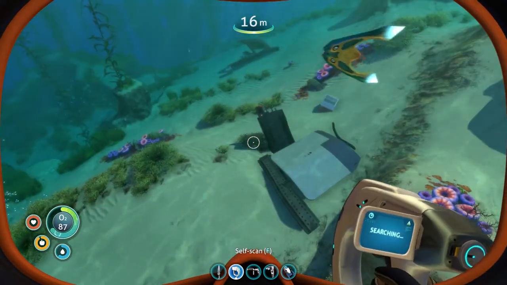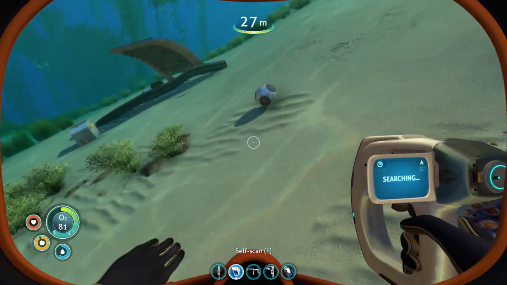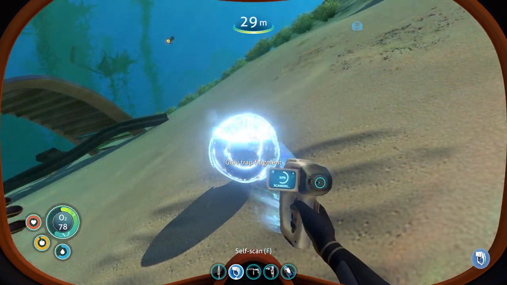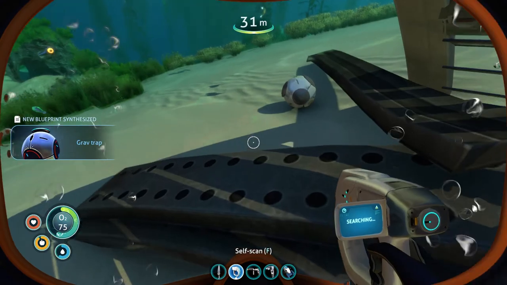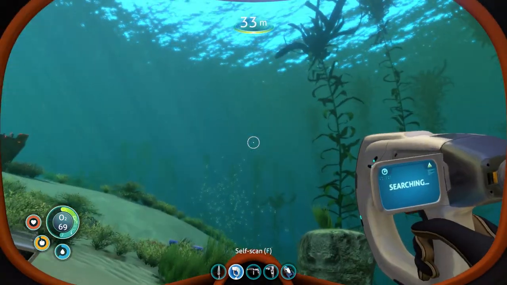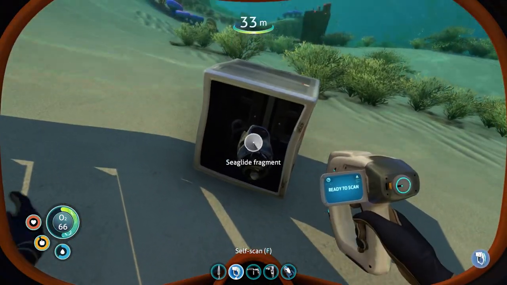Okay. Oh, okay, that was weird. It didn't show up at first. I was like, what is that? Hello, we've got some tech here, right? Grav trap. I don't think we have you. Well, we're about to. Right? Blueprint, yes. Acquire that blueprint and... Okay, there we go. Materials. Hello. See? So much information down here.